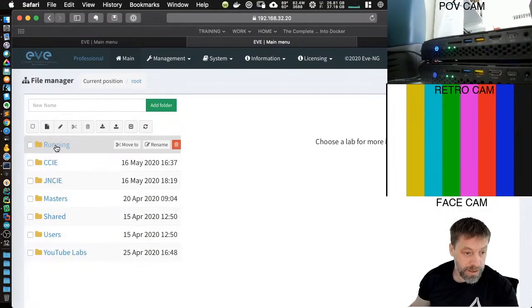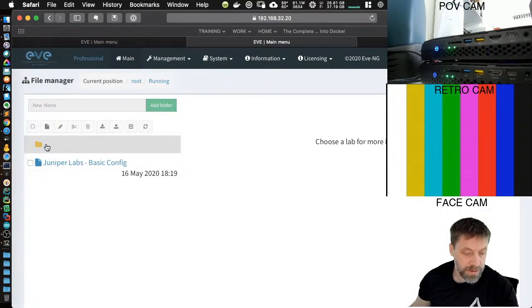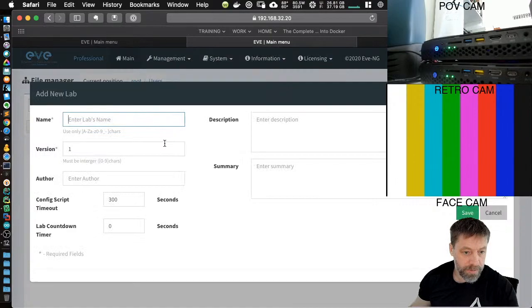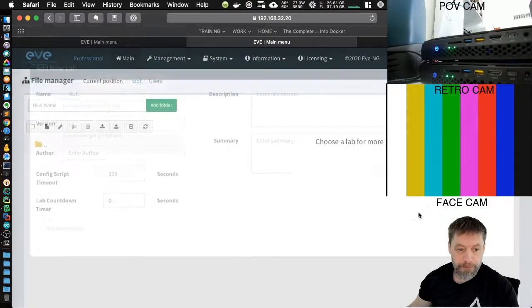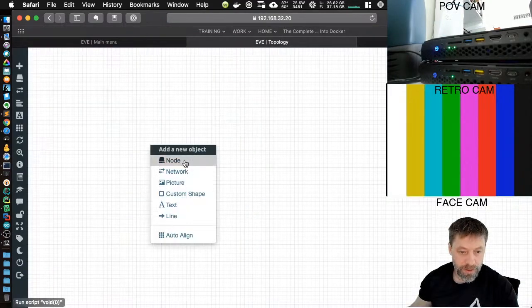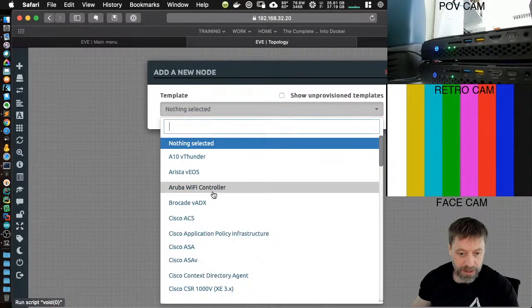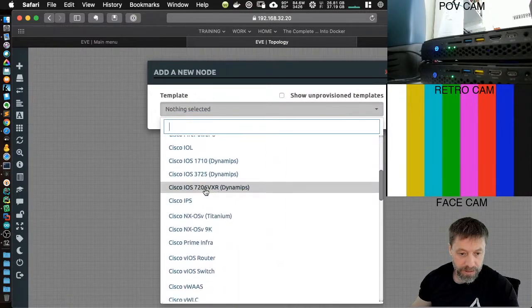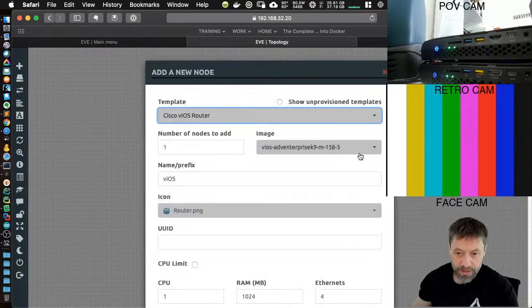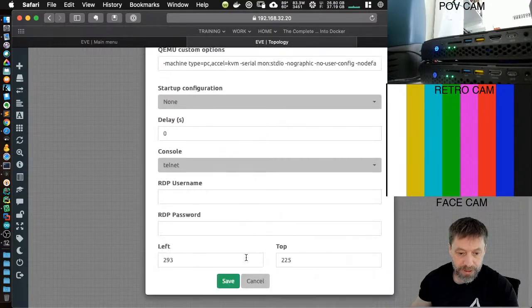What I'm going to do, that one's running, is it? Let's drop a new lab in here. This is going to be the NUC lab. So just like the other one, going to configure a node. Cisco router, same image type.